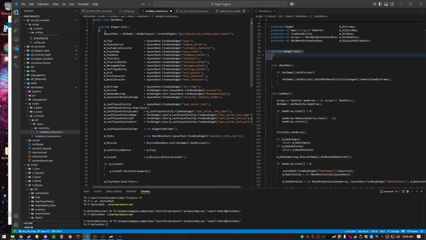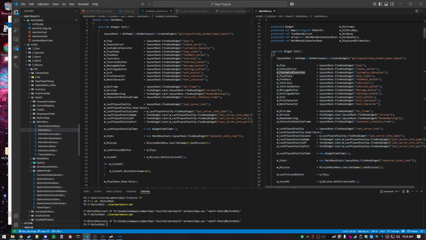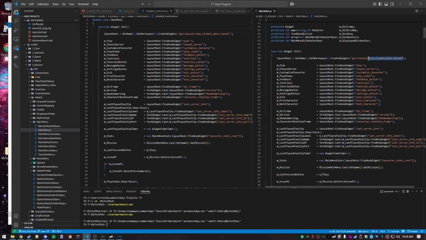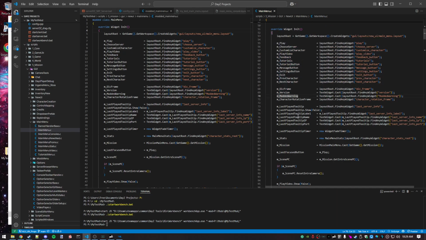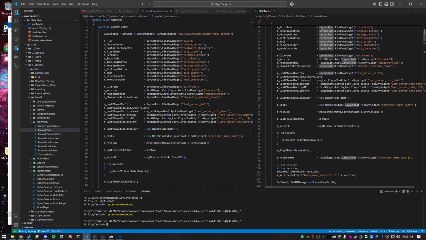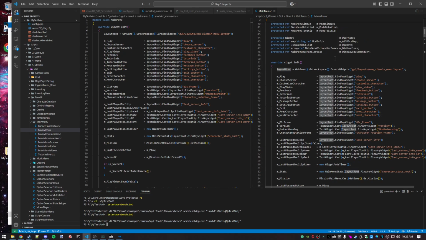Keep it overridden, and I'm not going to call super. This is one of those cases where it's a valid option to not call super, because you're essentially redefining the whole layout. And if the existing code was going to run, so vanilla over here, it would grab the layout, set it to the root, initialize all these variables, and then go through its logic and eventually return the vanilla layout to the root widget.